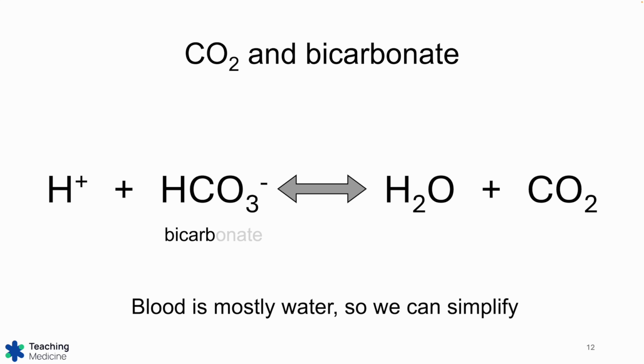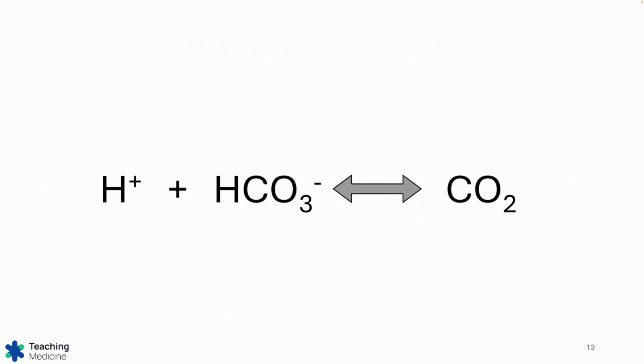So we're going to drop that water molecule out, and this is our most important equation. And what we're going to do is use this equation and apply the principles of shifting chemistry, left or right, and ask the question: when something happens, what is the result on the hydrogen ion concentration? Because remember, the hydrogen ion concentration dictates how much acid or base you have.